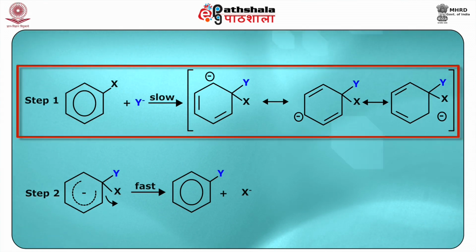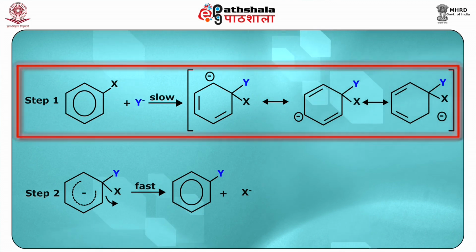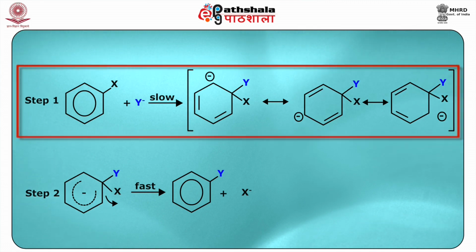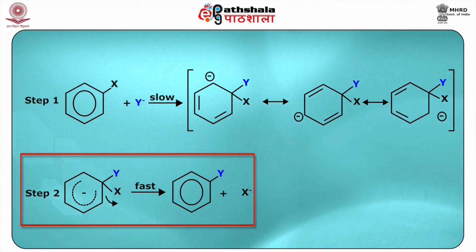Now you can see, it is clear from this figure that it is a two-step reaction, wherein in the first step the incoming nucleophile attacks at the same position where the leaving group is attached. Such attack is known as ipso attack, and we have taken this up in detail in the previous modules. In the subsequent step, or the second step of this addition-elimination mechanism, the leaving group gets detached, leading to regeneration of aromaticity in the benzene ring or the phenyl ring.